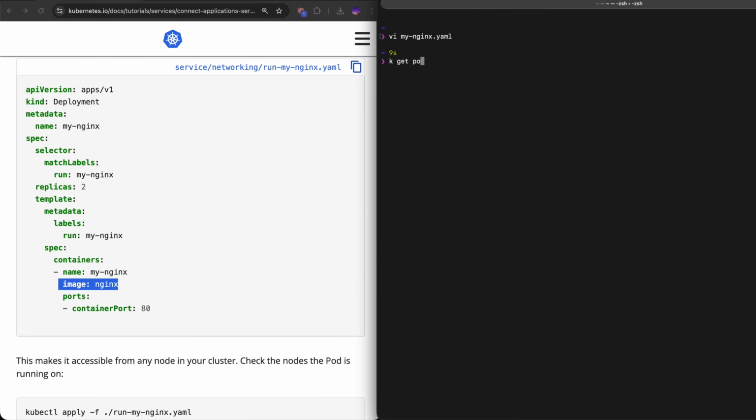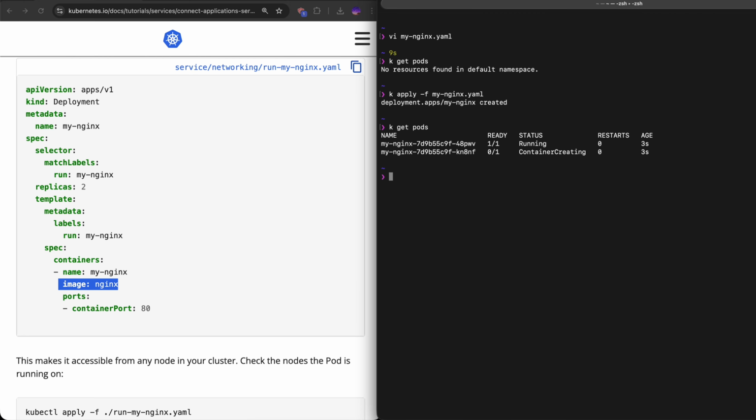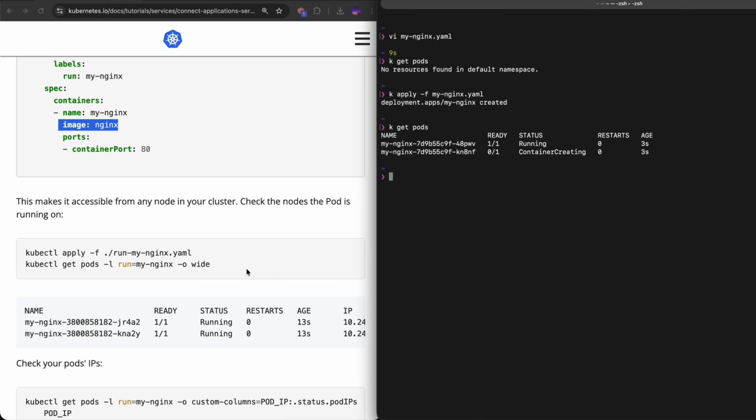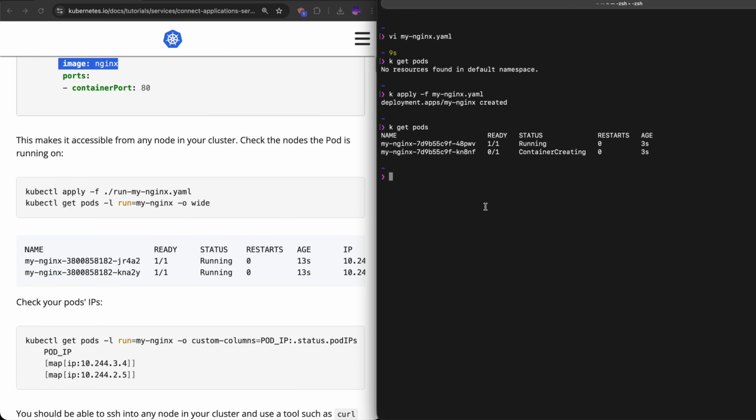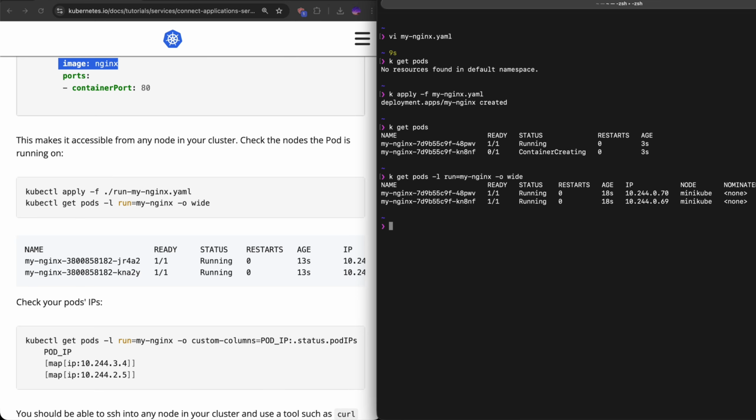So, pods, I don't have any pod yet, so I'm applying this resource: k apply -f my nginx. k get pods, and the pods are creating. And we can use this label selector to get specifically the pods with this label, run MyNginx.